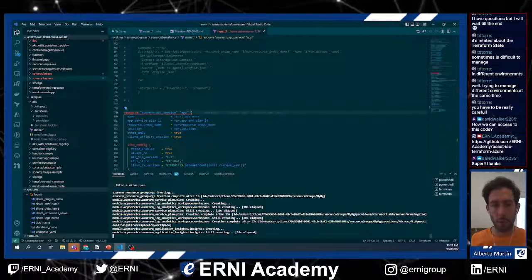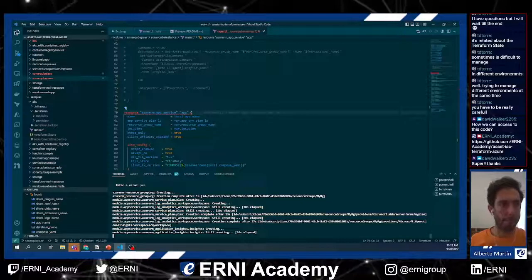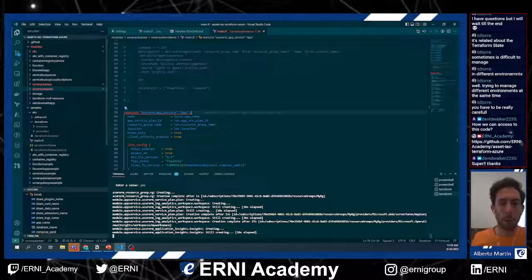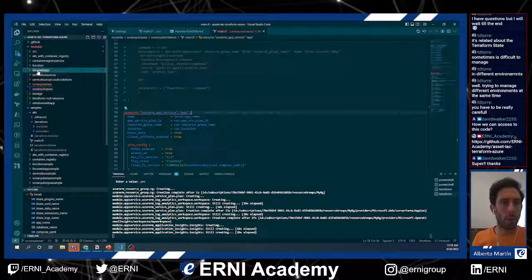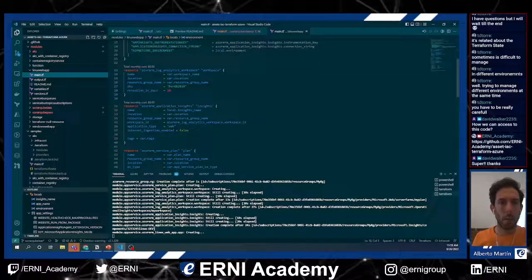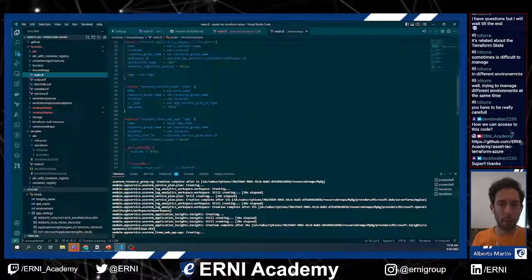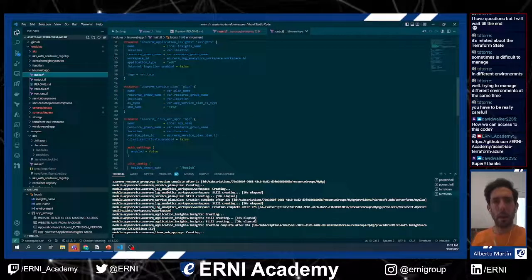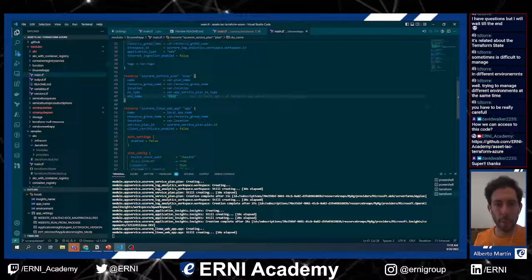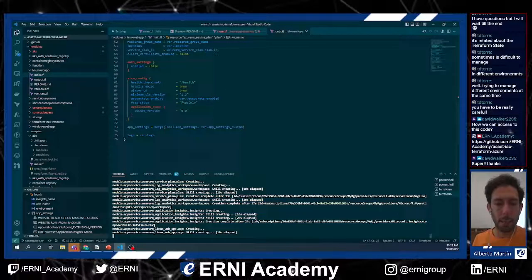So let's wait for this Linux web app to be deployed. Just to give you a short summary also of what it does. This also generates an Application Insights for all the logging, which is bound. It also generates the service plan for the pricing, and then the web app itself.